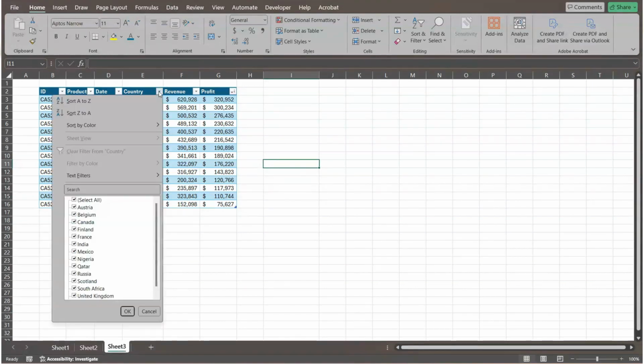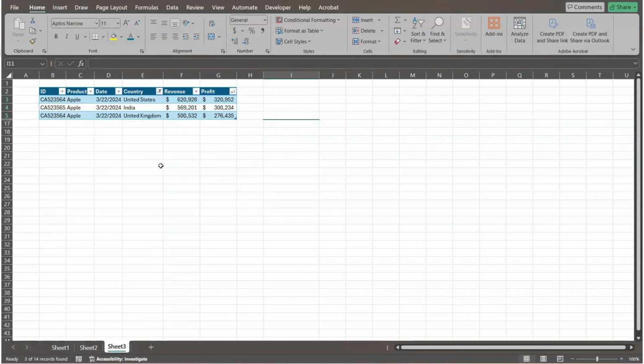Click on this country and deselect everything, and only click on United Kingdom, United States and India. When you click OK, this is showing only those top 3 countries where we have our largest profits at this point. Filtering helps you focus on specific data without deleting or moving any information.